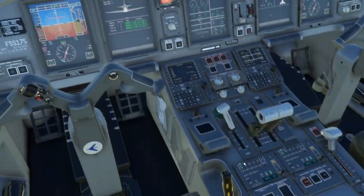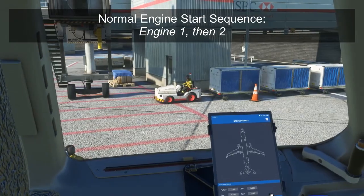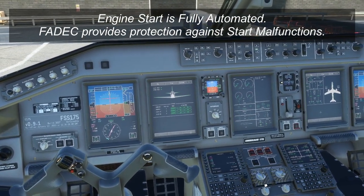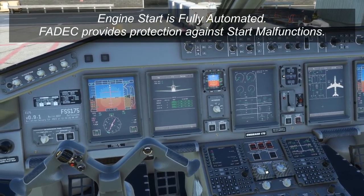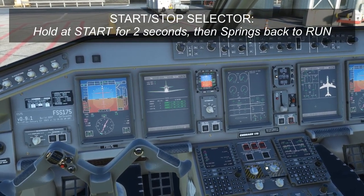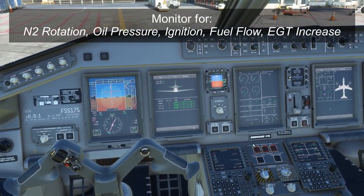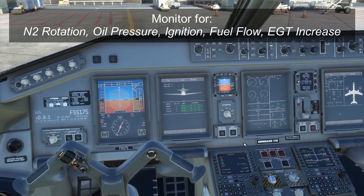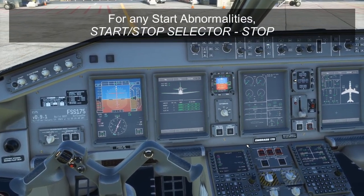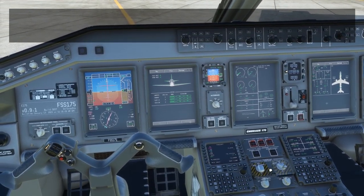We've indicated to our pushback crew that we are ready for pushback and that the brakes are released, and they'll give us the push. Once we start our push, we can start our engines. The engine start in the Embraer 175 is very simple — we'll normally start engines one and then two. It's a fully automated process with its own protections through the FADEC, so all we need to do is monitor it and make sure it proceeds correctly. Lift the cover on engine one, rotate the start-stop selector to the run position, then hold it at the start position for about one second. It's spring-loaded back to run — keep your hand on it and monitor the start conditions. Make sure rotation does start, make sure we do start to show some oil pressure shortly, and we should have light-off within 30 seconds. If we get any conditions we don't like — no rise in oil pressure, a hot start, or a hung start — we can immediately move the start-stop selector to the stop position. Everything with the start process is fully automated in the Embraer 175.